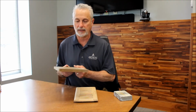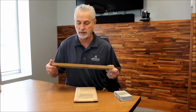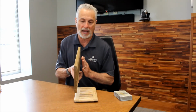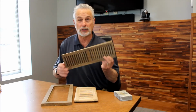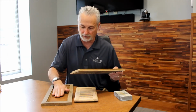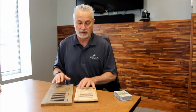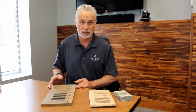If you get a vent that is a flush vent, and in our case we do go down to 3/8 inch thickness, this happens to be a 5/8 inch thick vent. You can see here that the back of the vent is still less in the louver portion in terms of thickness than the frame. But if you get down to 3/8, you might find that you would want to palm sand the back of this down so that the overall thickness ends up being flush with the back of that floor.